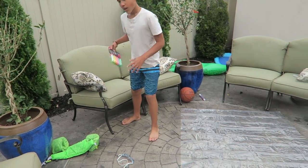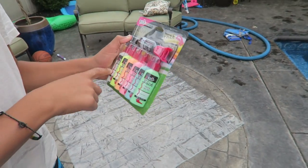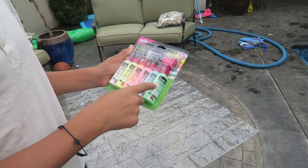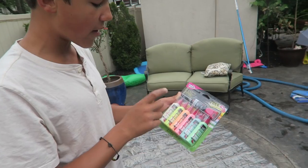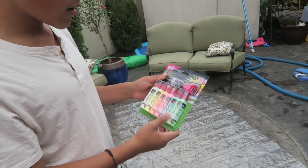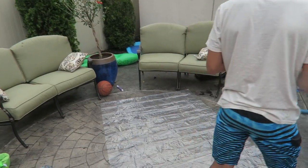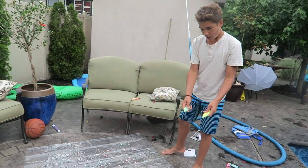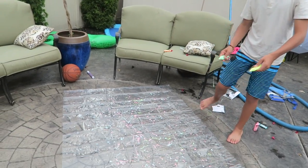Right here, I have a whole bunch of different types of glow-in-the-darks: normal, green, orange, super green, blue, and pink. I'm pretty sure the only one I've actually seen glow so far is this one, but I'm just going to put them all on no matter what. I got this for like $7 at Midas. And basically, I'm just squirting them all over the place so that it has a splatter effect.